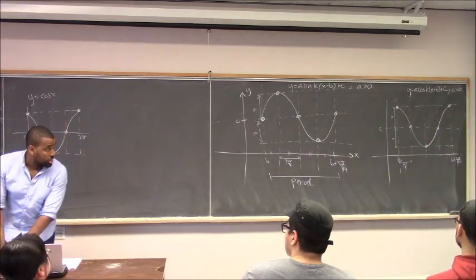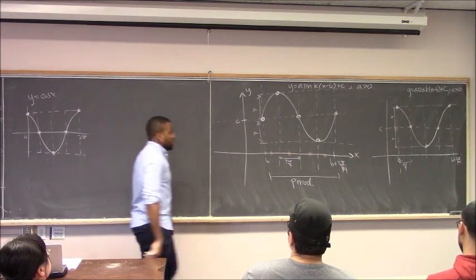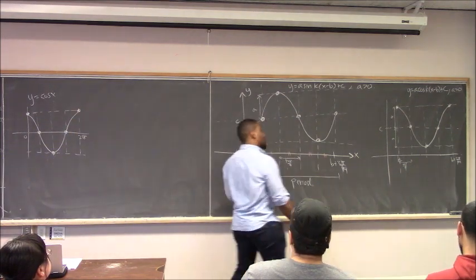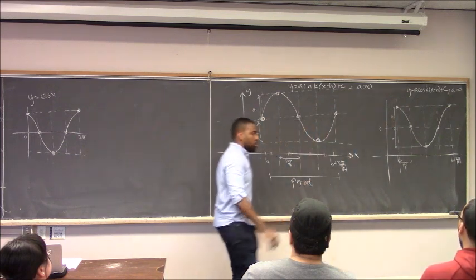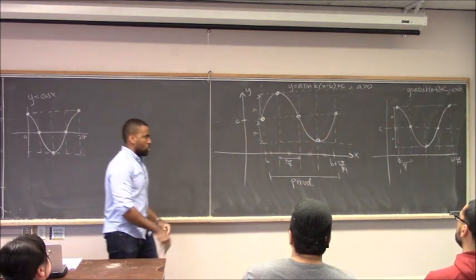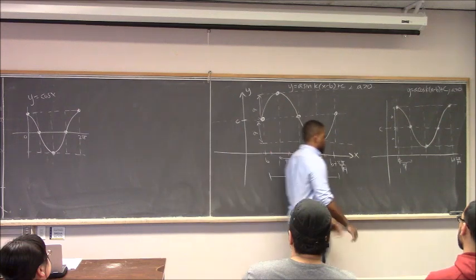Now for us, we only need to know how to graph 1 period. For a class like Cal 2, when you need it in 2 semesters, you might have to go beyond this depending on the problem that you're trying to solve. But for us, we're only going to be graphing 1 principal period.